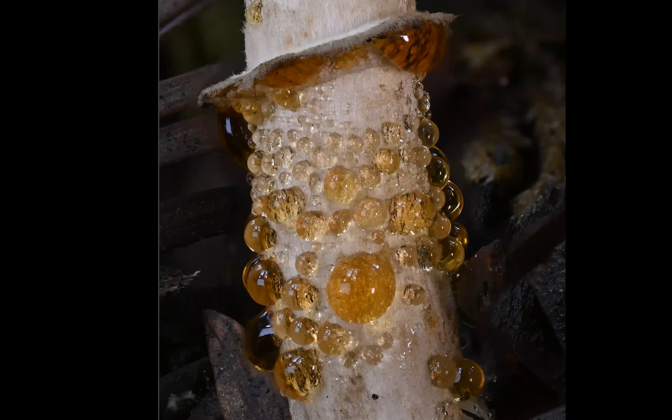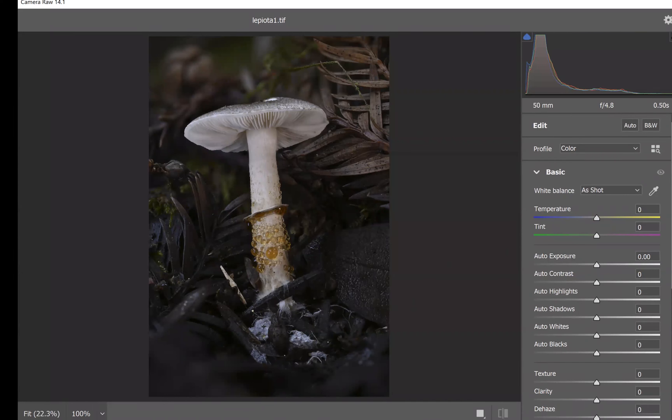You get spectacular detail. That mushroom is a Leucoagaricus — I put it on iNaturalist as a Lepiota and then Else Vellinga, who's the world expert on Lepiota, changed the name to Leucoagaricus. Helicon gives you a TIFF file, which is a lossless compression format but a huge file, and you need to convert it to a JPEG. When I saw this in the field it had really good colors but now that I've stacked it the colors are kind of muted, so I load the TIFF into Photoshop and adjust different settings until the mushroom looks as good on screen as it looked in the field.